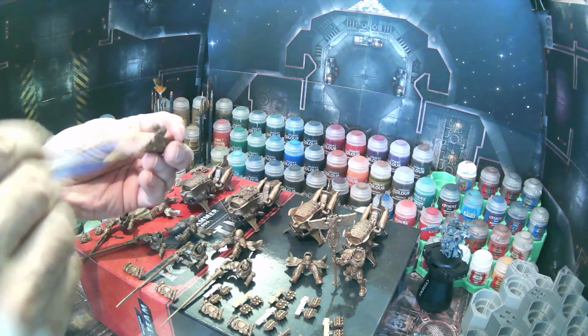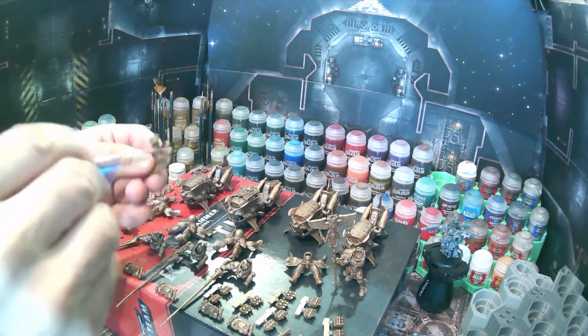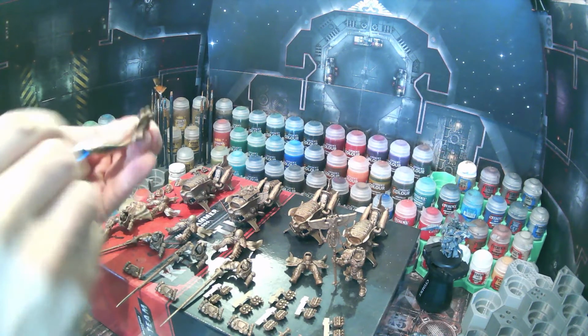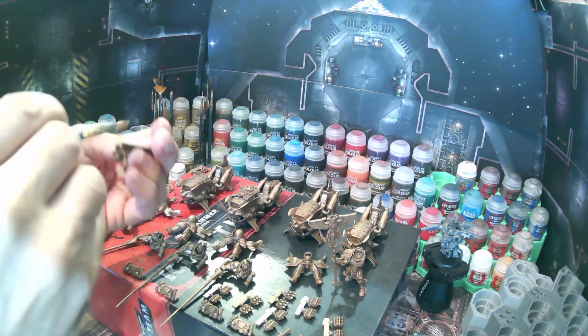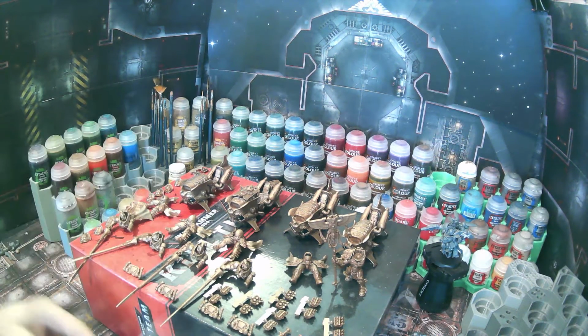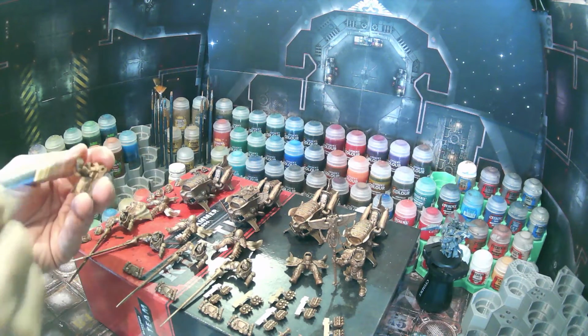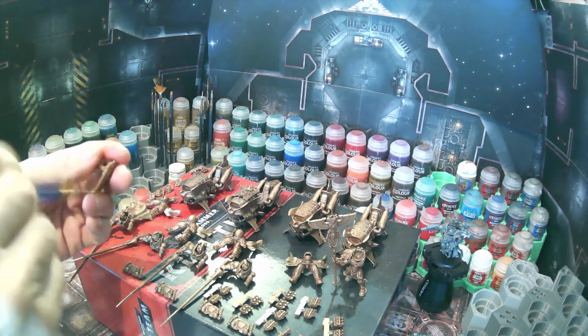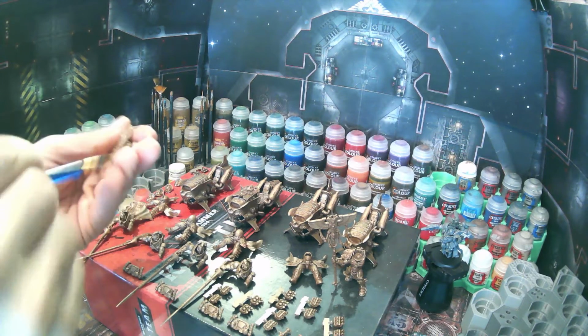But again, we want to focus on the top areas and the areas that are going to get hit by natural lighting. But we don't need to worry about the shoulder here, because that's going to have a shoulder pad over it. The back of the shield doesn't need to be as bright or highlighted, because it's going to be tucked up against his body. So we just want to bring out the sides and the ridges just a little bit on that.